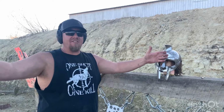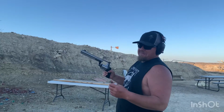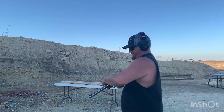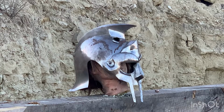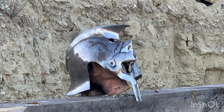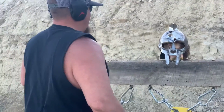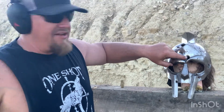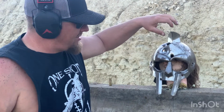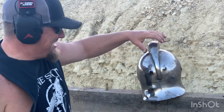Yeah, so one layer, easily. I wonder what that 500 would do up close. Like if I stand like this far away and aim right here. I think we should try it. It's in the name of science. Back with the 500 at about 10 feet. Oh man. I love this thing. Perfect shot for it. It turns out I just needed to be 10 feet away. So there's our front hit. About as close to between the eyes as you can be. And there's our hole out the back. Oh my God. Nice. Nice.